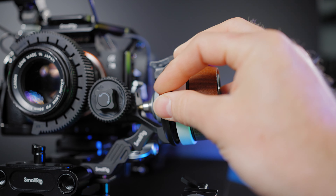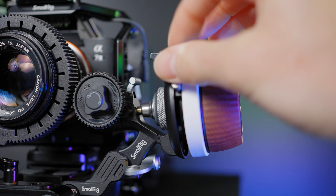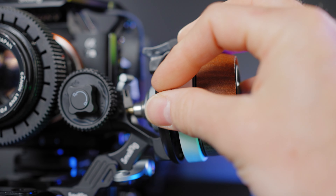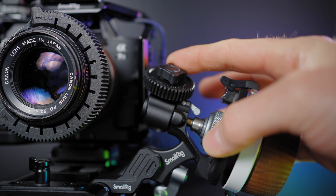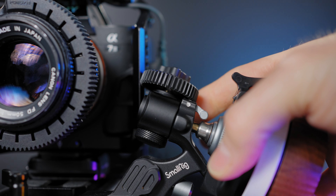The first thing to note: easy switchable A-B stops, so you'll have an easy time adjusting to your lens focus ring stops and make sure you don't go over the gears. New rotation switch in three steps, so you're able to select the side of the wheel focus gear for a better fit in lens length and rig size.